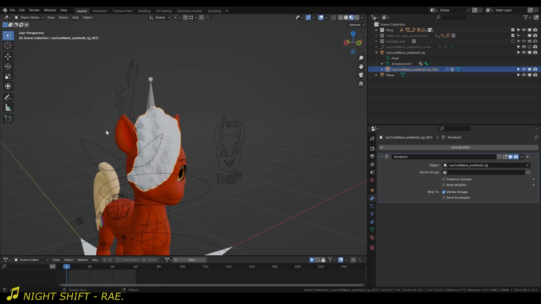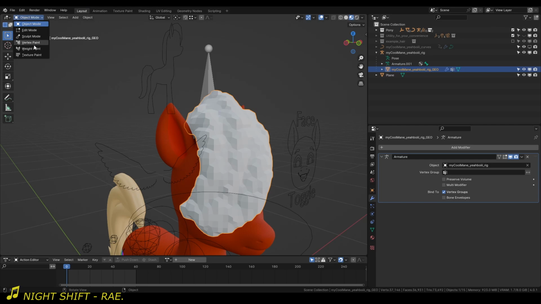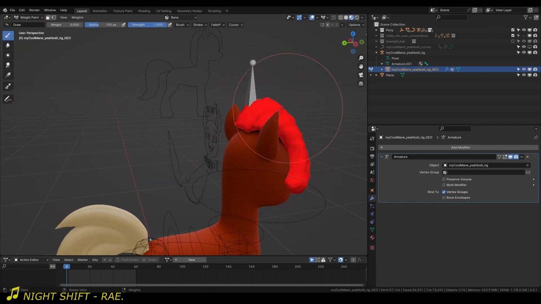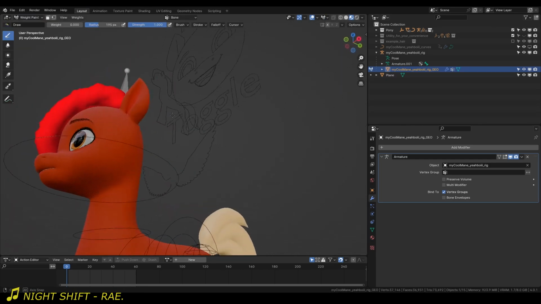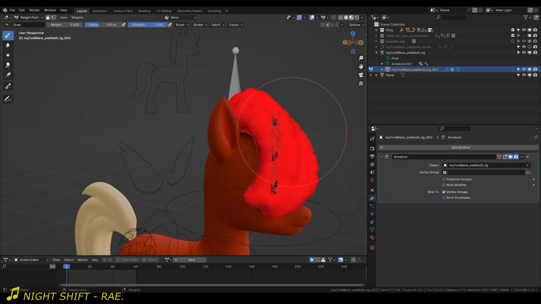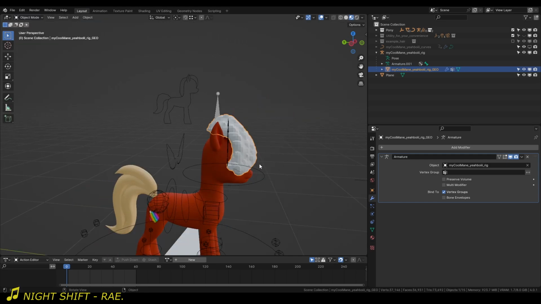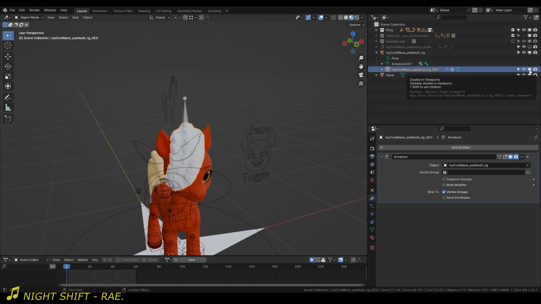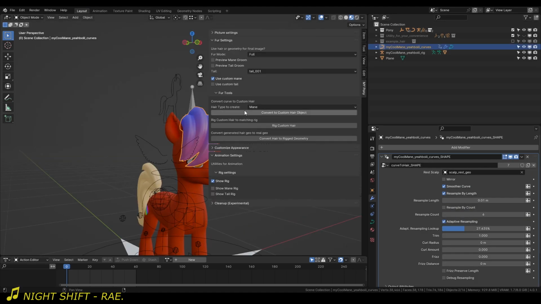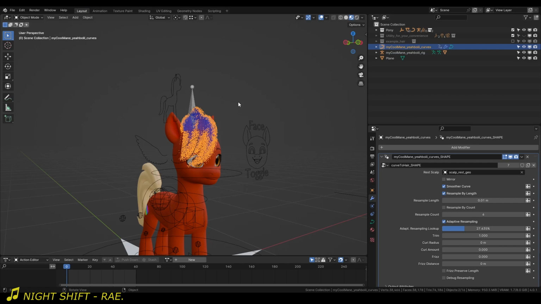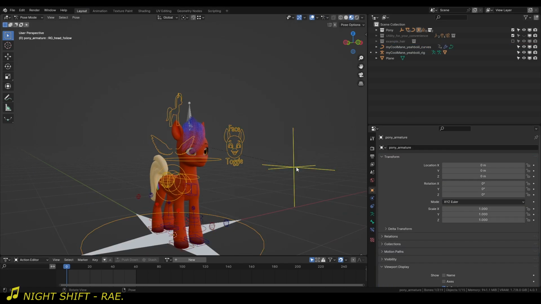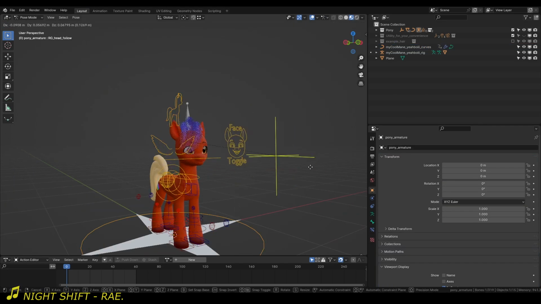And you would need to go into weight paint. In my case I have one bone, so it's not really hard. But if for whatever reason you have more bones and the weight moves a certain part you don't like, you would have to go and paint the weights yourself. This again is maybe more advanced, but this is just to explain it for the sake of example.